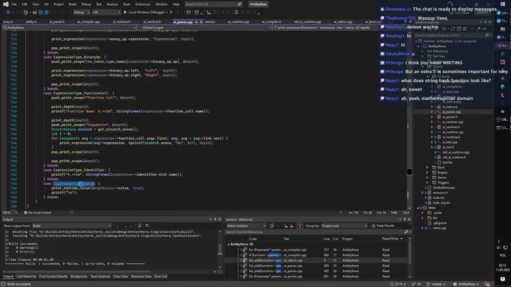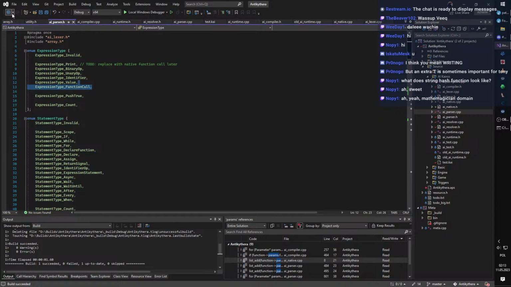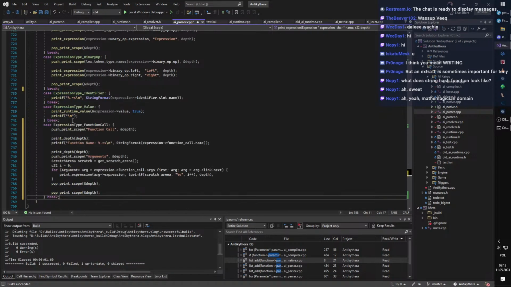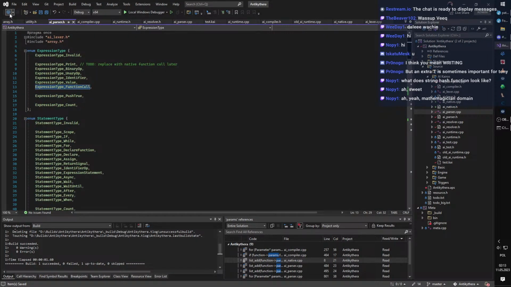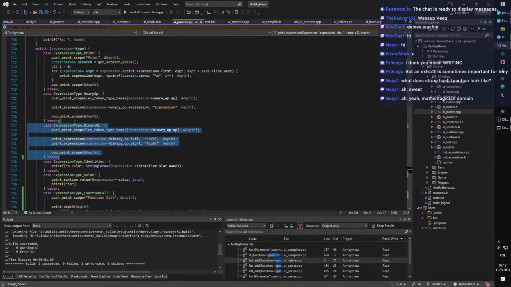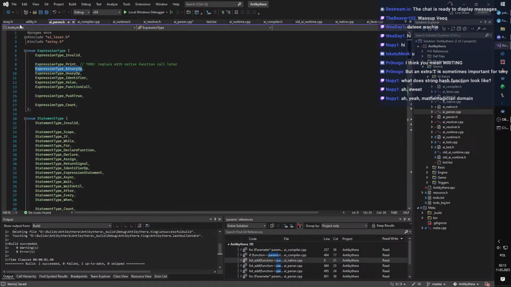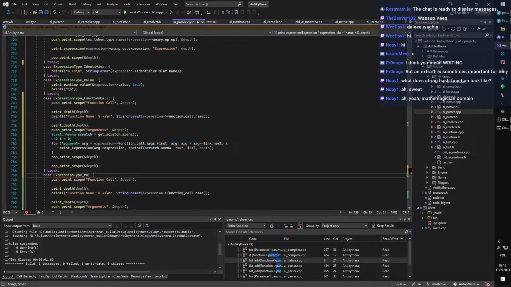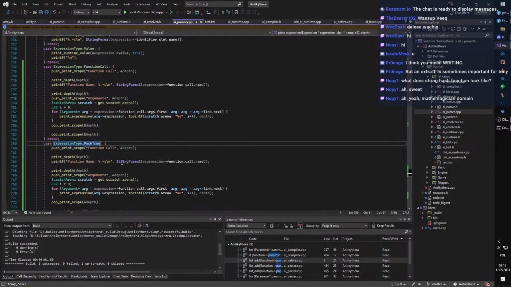Okay, and now print expression, we have function calls. This is the wrong order. And then somehow unary is okay. And now what we need to add is push through. Push through. Now what that is just push through.